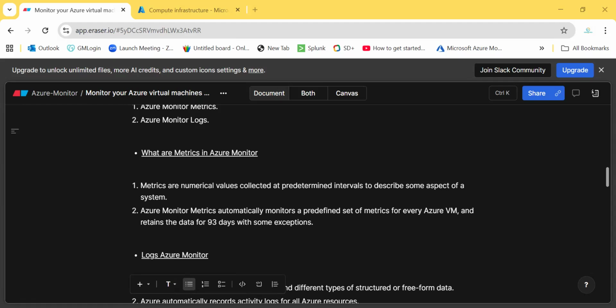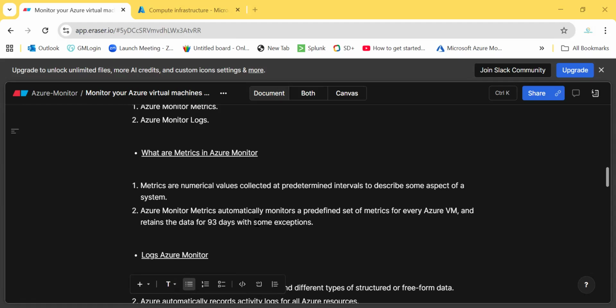Also, I added one more piece of information specific to Azure Monitor: it retains the data for 93 days only. Means Azure Monitor can store your metrics data for 93 days, with some exceptions. So as per Azure documentation, it can store up to 93 days of data with some exceptions.